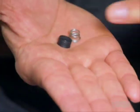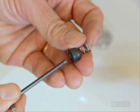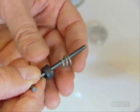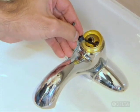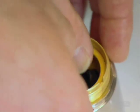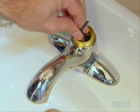You can get replacement seats and springs by contacting your Delta customer service representative who can help you identify the correct part. Insert a new set of seats and springs into the holes. First, thread one set onto the Allen wrench through the flat side of the seat, then through the skinny end of the spring. Hold them on the wrench and tip them into their hole in the valve. Repeat with the other side.